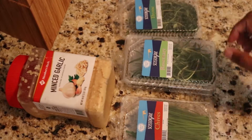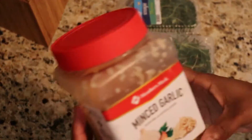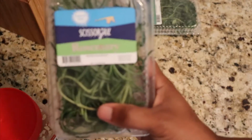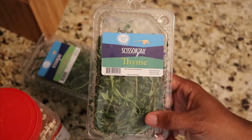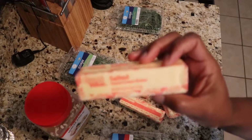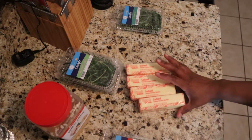What we're gonna do is start off with some fresh chives, some minced garlic. You can mince it yourself fresh, but I prefer to just have a lot of it in that container. Some rosemary, and some thyme. And we need 4 sticks of soft room temperature butter. Salted is best. And we're gonna get started.